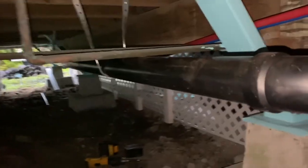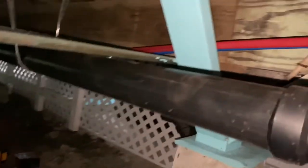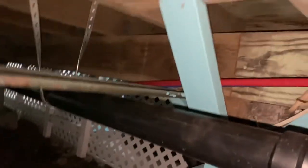But you can see that's fairly straight. That's fairly straight. So I think that we're good. I'm going to go ahead and glue these. Right. I just realized that I can turn on my light when I'm filming. So that helps out a lot.